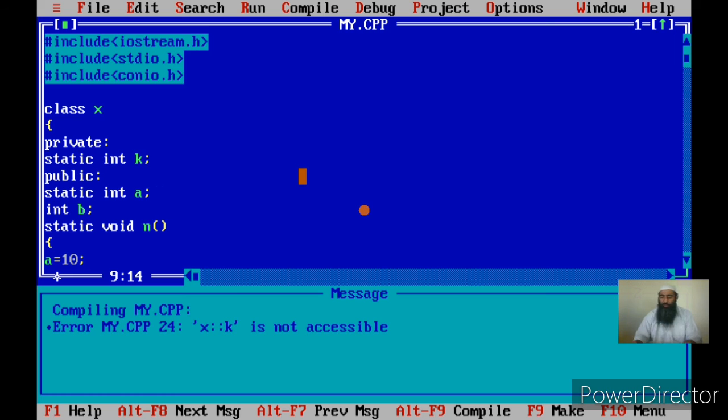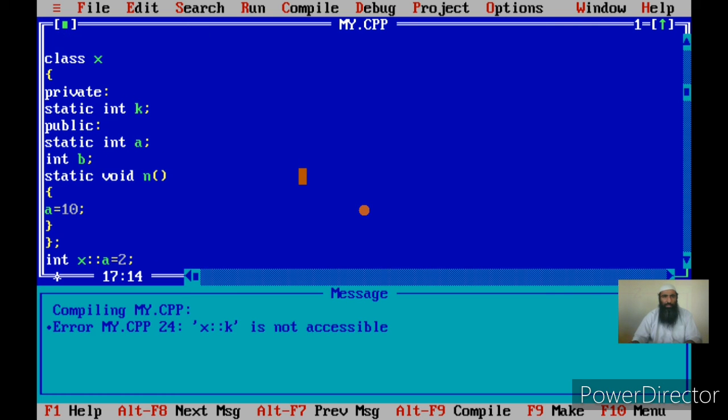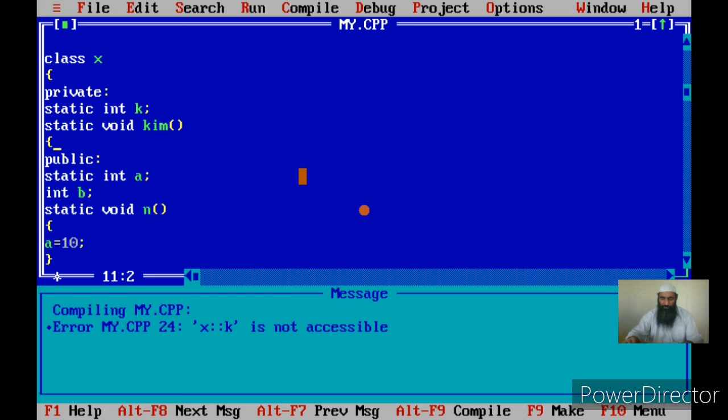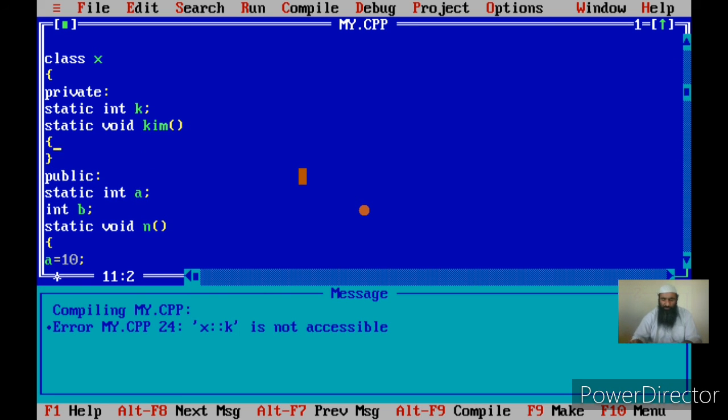Now let us create another function here, which is a private function. Again, static, int, say void, we can say. Just to explain, this is a function kim. I am not writing specific applications or specific programs.